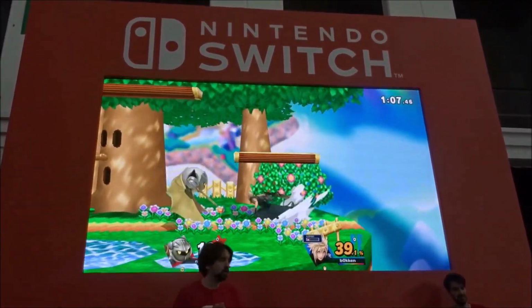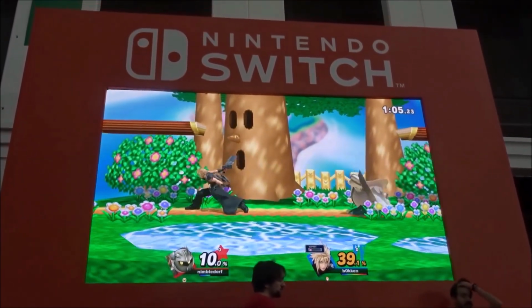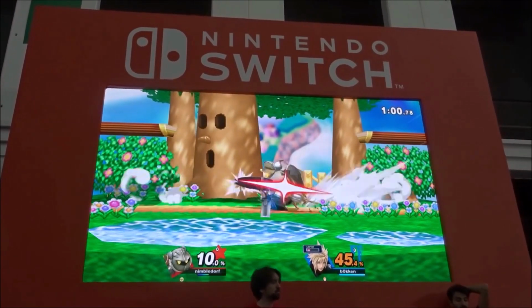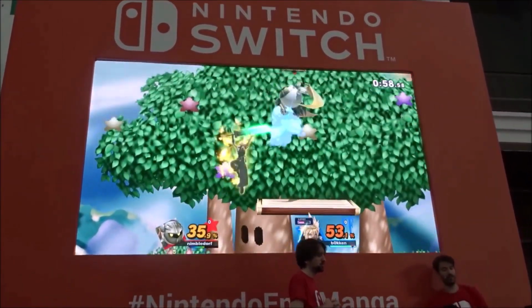Also forgot to mention that 50-50s are going to be a much better thing for Meta Knight, since opponents are going to be forced to air dodge and deal with a faster aerial with bigger hitboxes.